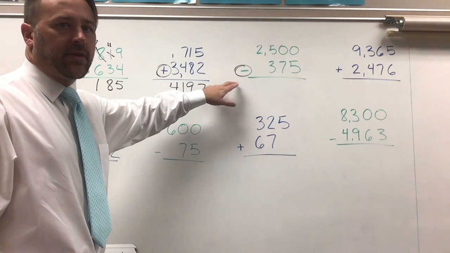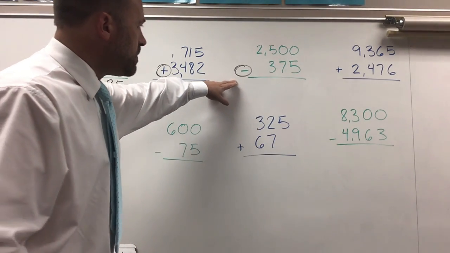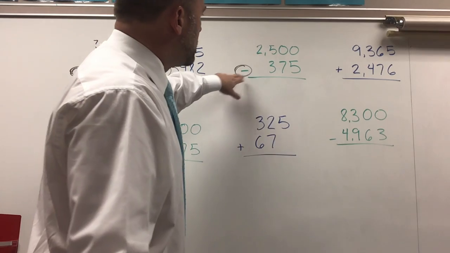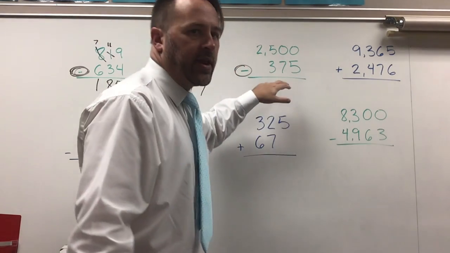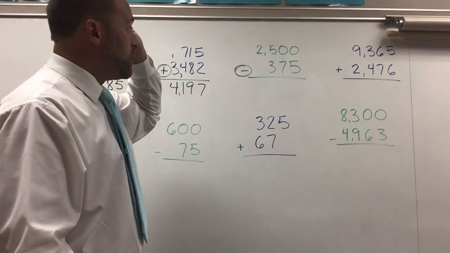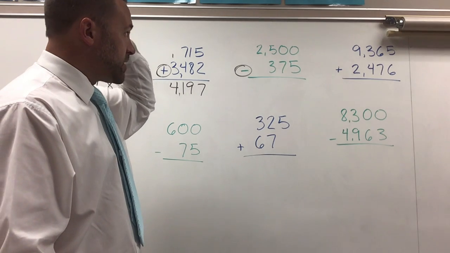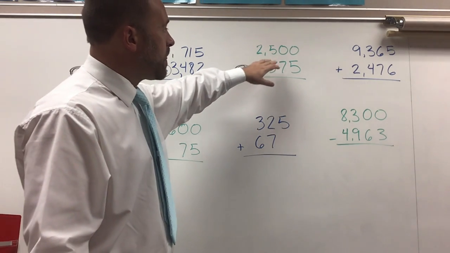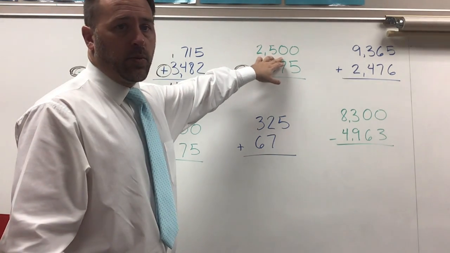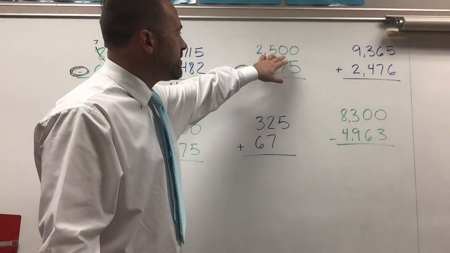Back to subtraction, what do I do first? Circle that minus sign because I don't want to miss it, okay? Ooh, 0 minus 5, can you do that? No, you can't do it. And you know what? This is actually going to be one of those special ones. We noticed this, we did this in class.